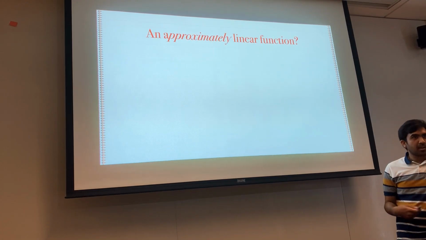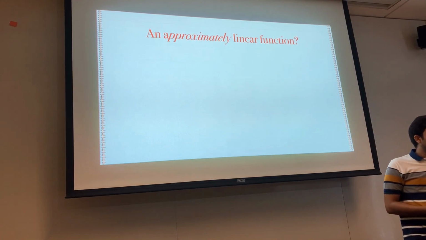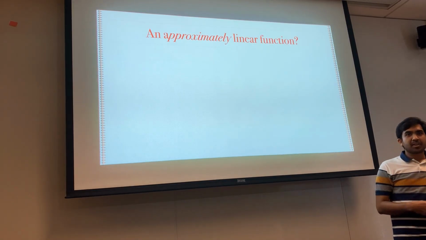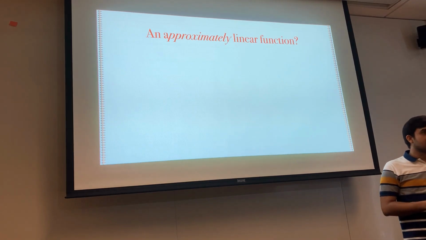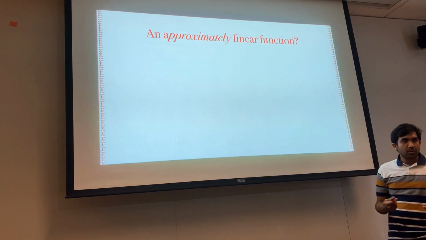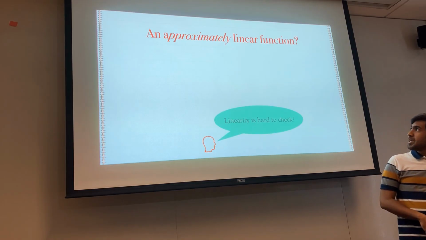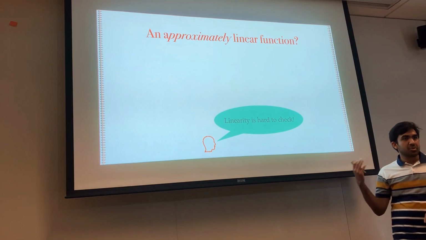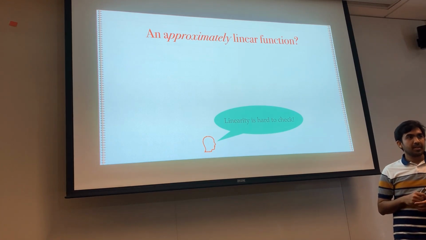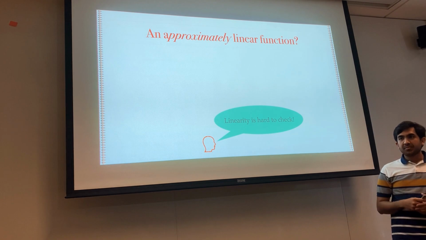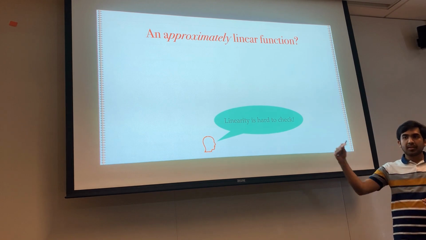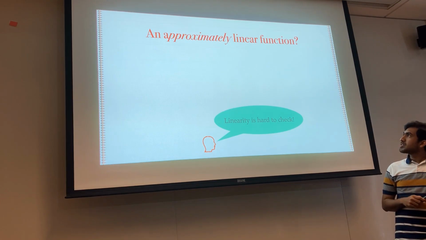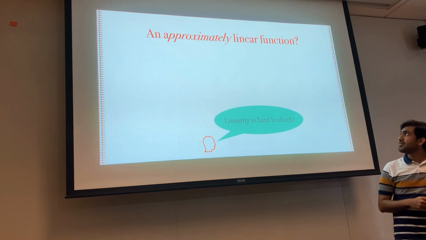But now if I ask you what an approximately linear function is, there's probably no canonical way to think about it. You can try to define it in multiple ways with multiple goals in mind. But why would we want to do it? Why would we care about doing such a thing? From a complexity theory perspective, it's hard to check exact linearity. If I told you to check whether a function is linear, you would probably have to look at every point. That's not efficient. So we want a notion that's more efficient.